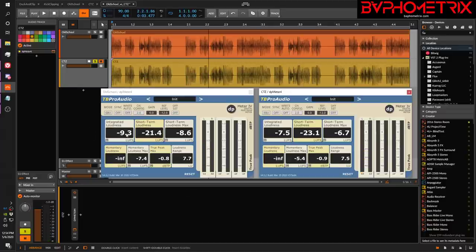Right, so roughly in the negative 9.5 range versus the negative 7.5 range, that's a huge difference in loudness. And yet they sounded effectively the same. In other words, I can point out two things about that. Number one, the differences can be subtle.